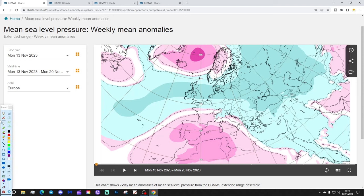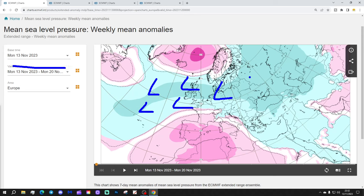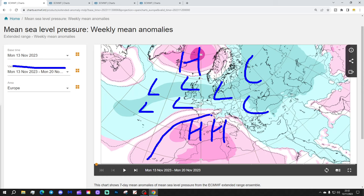Let's start off with the Week 1 Mean Sea Level Pressure Anomaly, which takes us from the 13th to 19th November. We're currently in a pattern where low pressure will be dominating from off the Atlantic into Europe. We have got some high pressure blocking up towards Greenland and Iceland, and also high pressure down towards Spain and Portugal — that's the Azores high trying to bring up south-westerly winds.